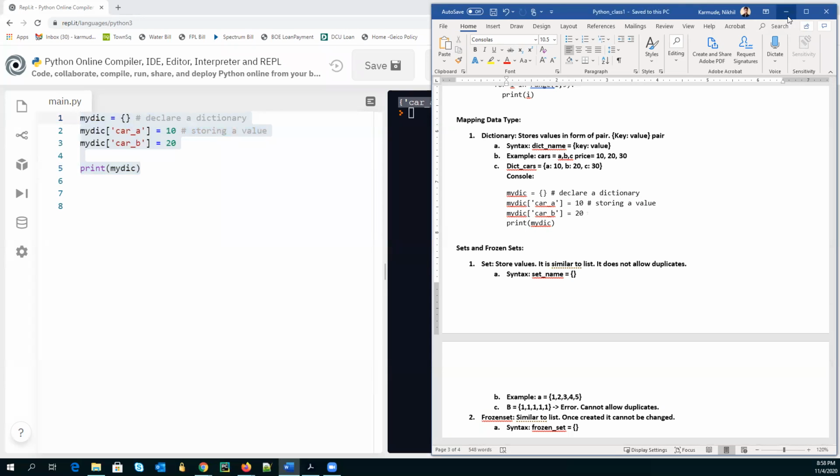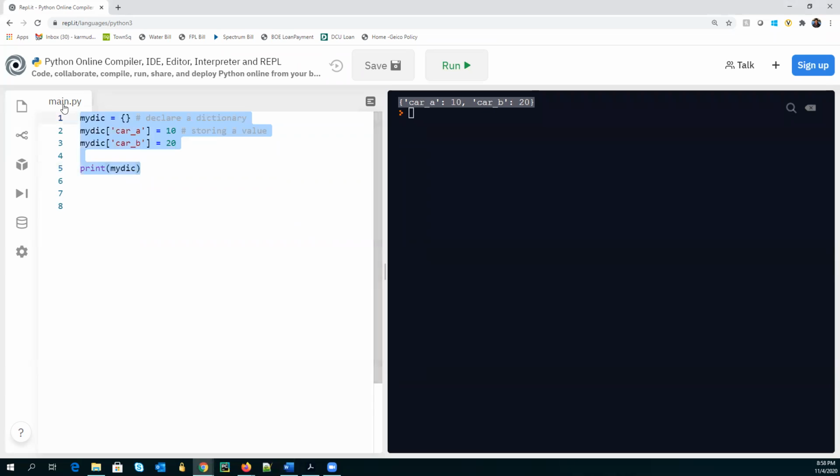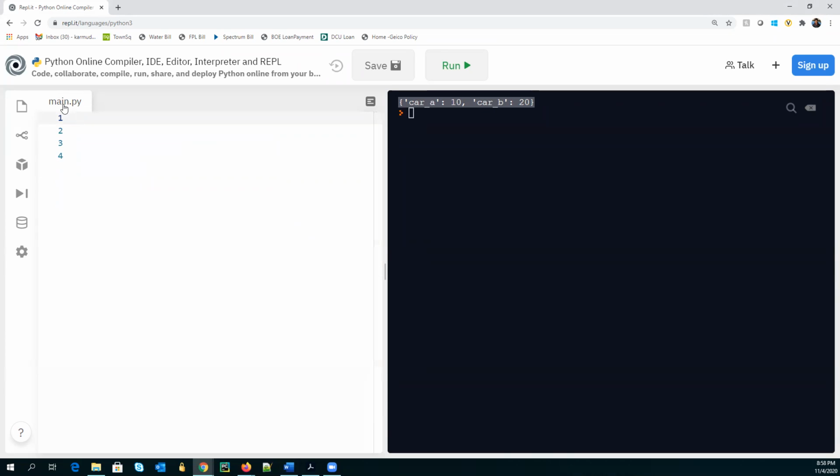Now we'll move to set. Now again, set, as we understood, is also a one-dimensional kind of data type where you can store values inside it, which will be singular in nature. The easiest and common way to understand a set is that it is almost similar to a list, but the only difference is that a set will always contain unique values.